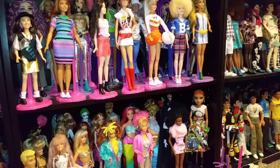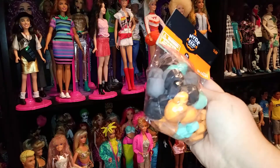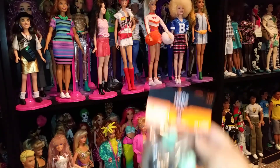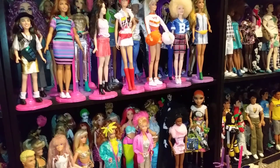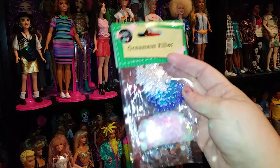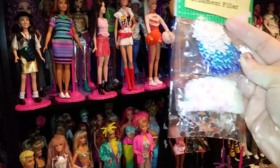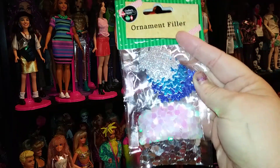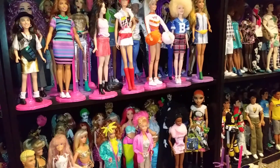Then at Target, I found all these skull erasers, but I'm gonna use them in my dioramas, so I bought that for $5. Then at Target, I found these cute little ornament fillers, but I'm gonna use them in my crafting. This one has snowflakes and little sequins, which are really cute and shiny and glittery, which I love.